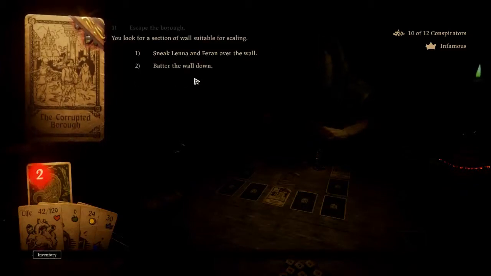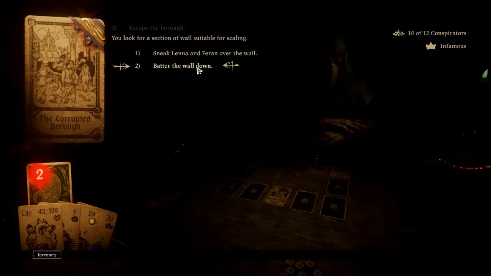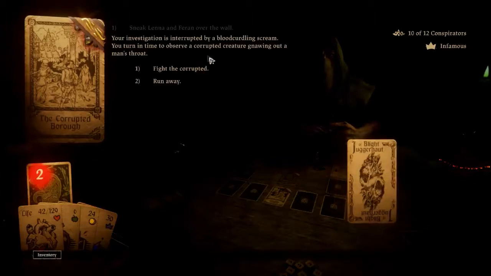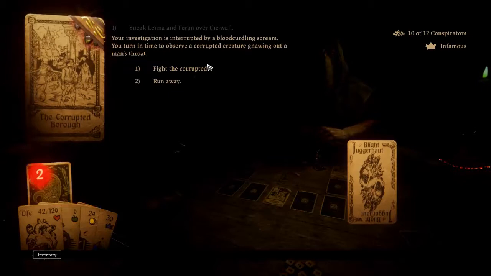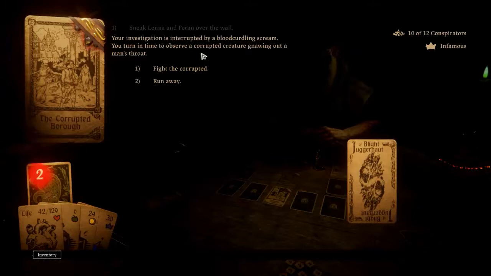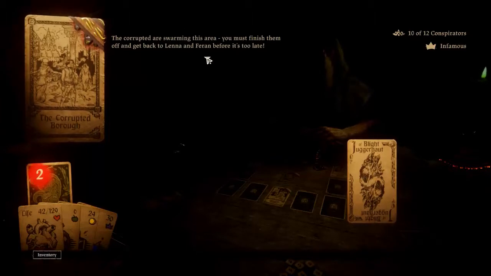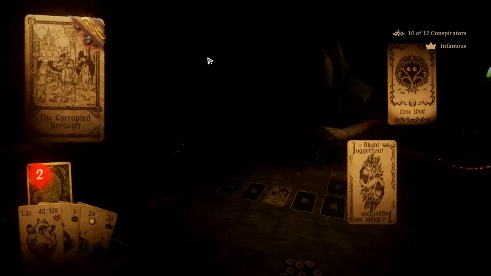Okay, let's escape the burrow. You look for a section of wall suitable for scaling. Sneak Lena and Farron over the wall. Okay, your investigation is interrupted by a blood-curdling scream. You turn in time to observe a corrupted creature gnawing at a man's throat. Goodness. You point out the wall in the distance and tell Lena and Farron to hurry. The corrupted are swarming this area. You must finish them off and get back to Lena and Farron before it's too late.